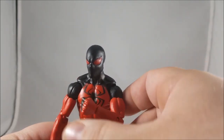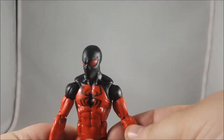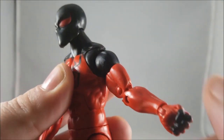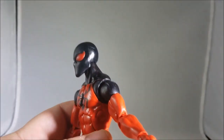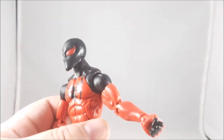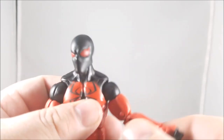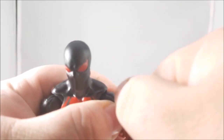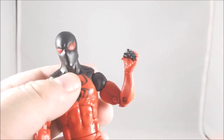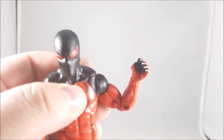But because of this butterfly joint, he can move his arms across his body like that, which is fantastic. So good job on Hasbro's end for that. So that butterfly joint is very useful. There's no real gappage in there, so I like that. I'm going to get my light over here so you guys can see. See if I can turn my light on my phone. There we go. There's no real gappage in there or in the back, so I like that. They did a good job with this butterfly joint. Bicep swivel, double-jointed elbows that... I mean, it feels like they should go in a little bit more, but I don't want to break him. And I did just notice there's a little bit of extra plastic right there.